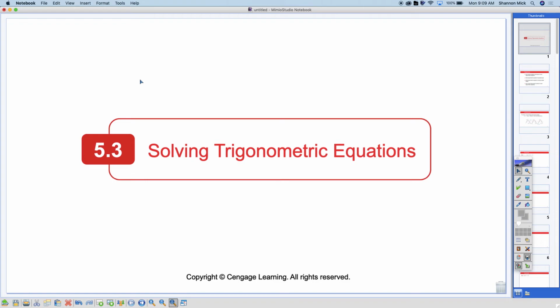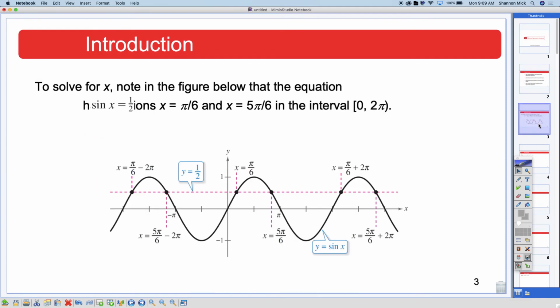Okay, again, rules apply. When we solve equations, it's like reverse order of operations, right? We add or subtract things over, then we divide. But we need to remember that the sine of x, that's my whole unknown that I'm solving for, not just x. We'll get to the x eventually, but not right at the beginning.